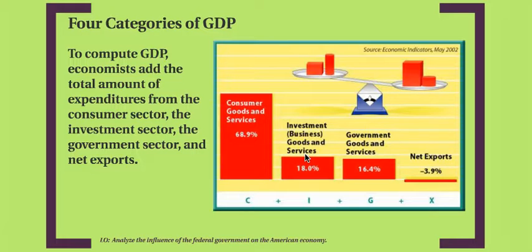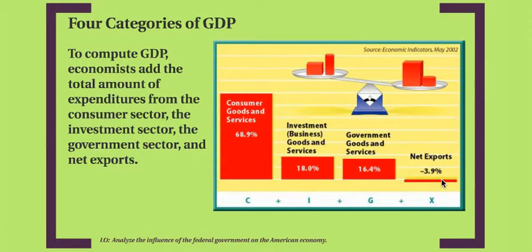So whatever businesses spend on goods or services, as well as the government. The government itself spends money on goods or services, and that would fall into another sector. And then you notice this last sector down here, net exports, and you see this is listed as a negative percentage.